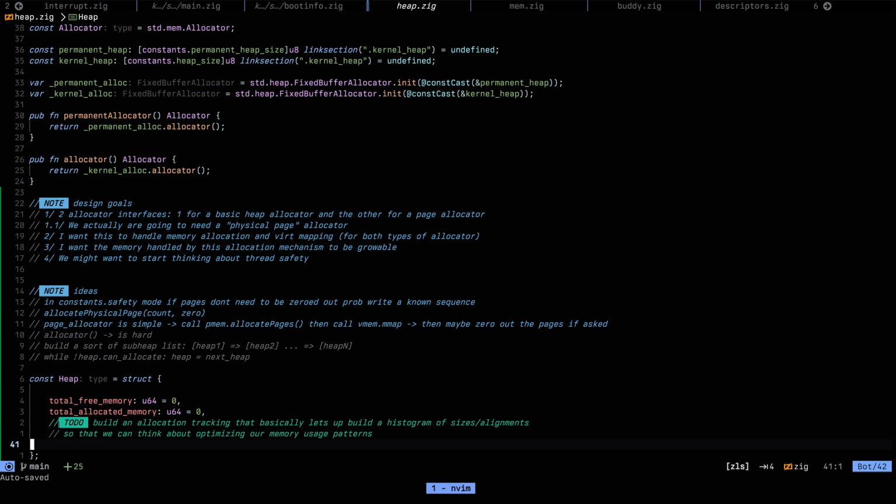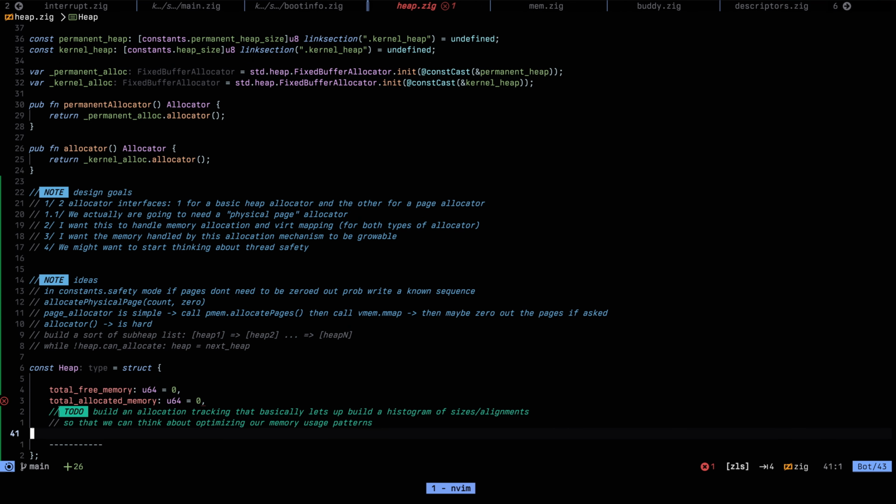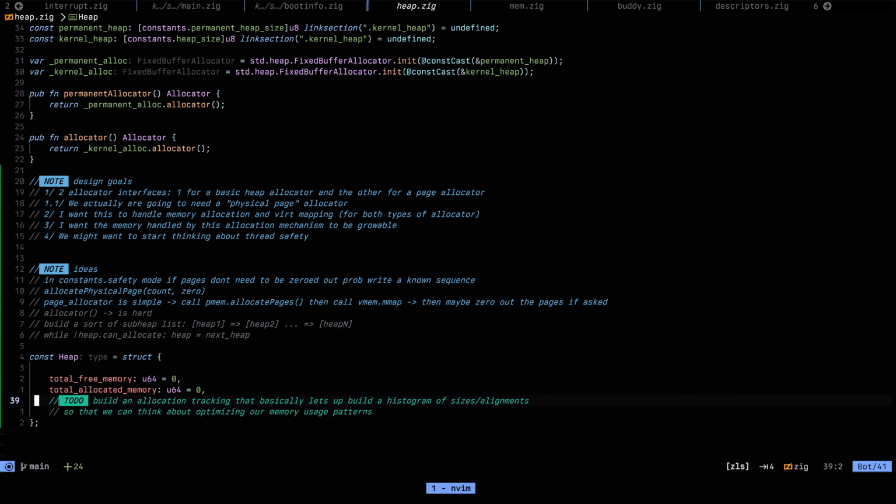We are going to try to build a sort of histogram, and if we see a peak for some size, then we should probably think about doing something for that size of allocation, something like some sort of slab allocator. But for now, let's move on.